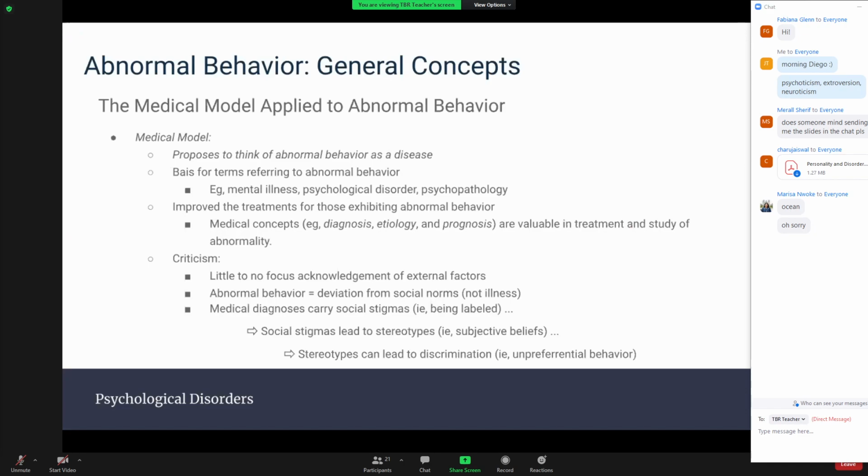So you have historical evidence of abnormal behavior, but it wasn't until the medical model, when it was agreed upon somewhere around the turn of the 1800s that it maybe wasn't satanic possessions but instead diseases. And so once you do that, then you can treat it in terms of a psychological disorder or a disorder of pathology, meaning something's going on in the brain, or mental illness. And when you do that, you apply medical concepts to it. So you apply the idea of diagnosis, etiology, and prognosis.